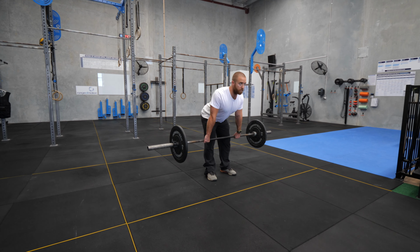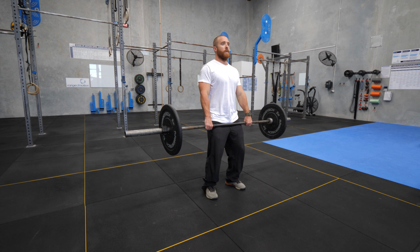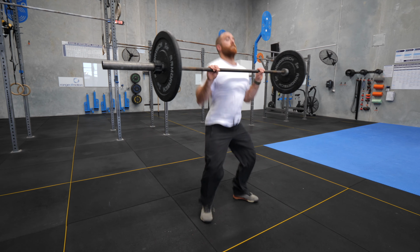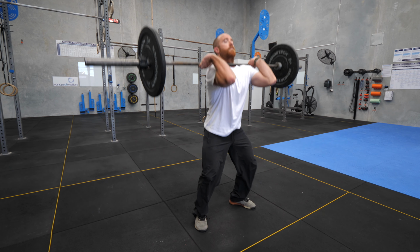The first of our tests is from an Olympic lifting background, and it is a max hang power clean. A couple of qualifications on this. The hang power clean must begin above the knee. We take it from above the knee as opposed to the ground, as this takes some of the technique element or requirement out of this, and is a true test of power. The other thing that is important with this is we do require the individual to receive that power clean with their feet in a squat width stance. So there are some technique qualifications here to ensure that this is performed consistently with a high degree of movement quality.